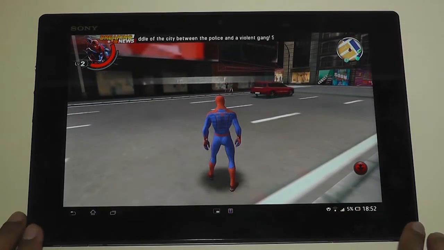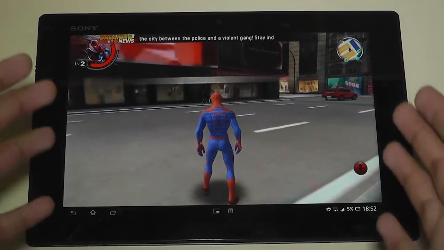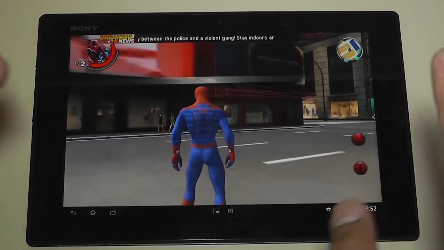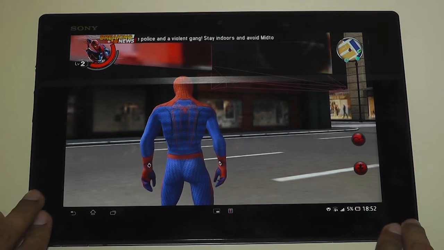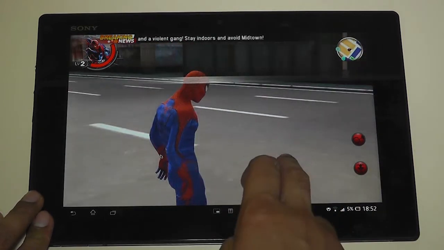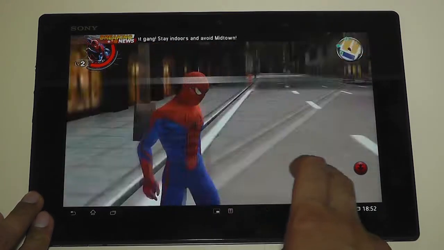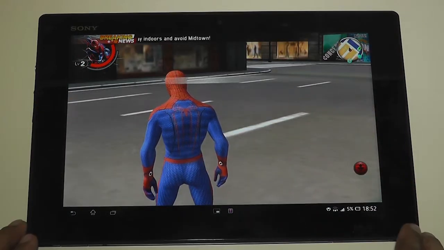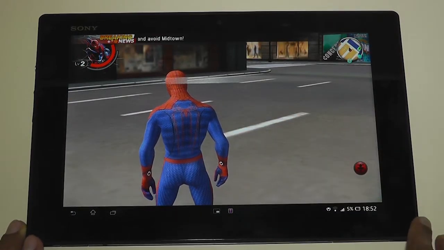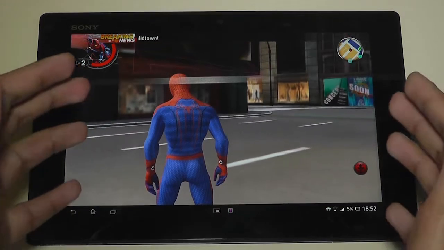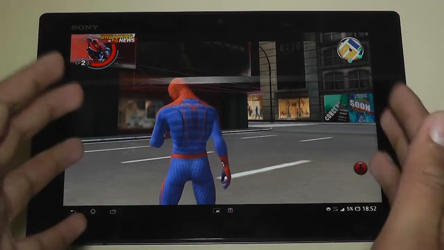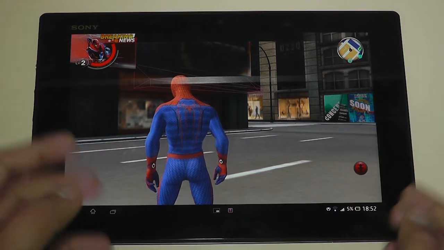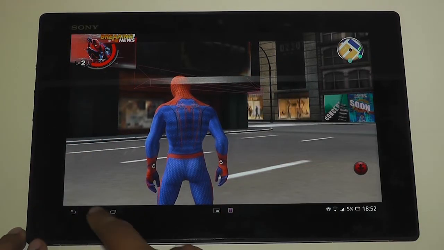But game performance, it's very good with this, but as always, the Amazing Spider-Man is a mystery as to why it does not work very well on pretty much any device I've used it on. I'm yet to try it on the iPad and stuff like that, but pretty much every other device I've used this on doesn't work very well. I think it's down to the actual programming of the game, because all these devices are capable of running it. The Xperia T ran it very well. Every other device should be able to run this well, but they don't, and I say it's down to a problem with the game.